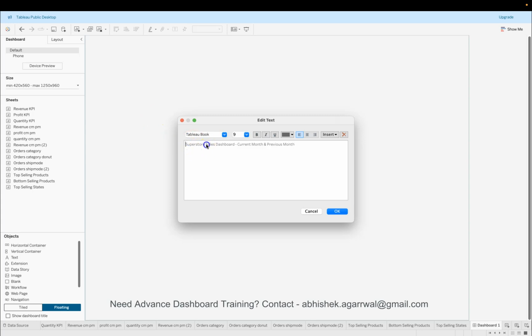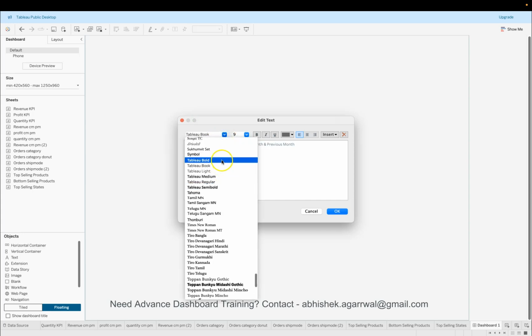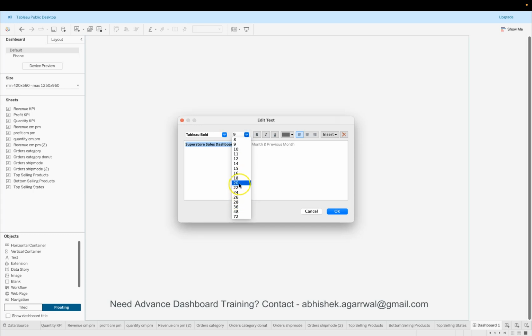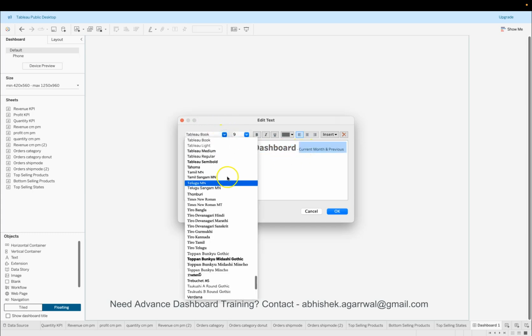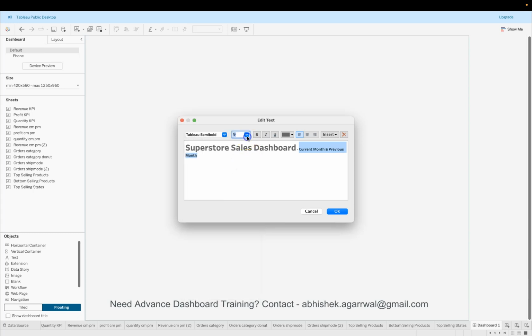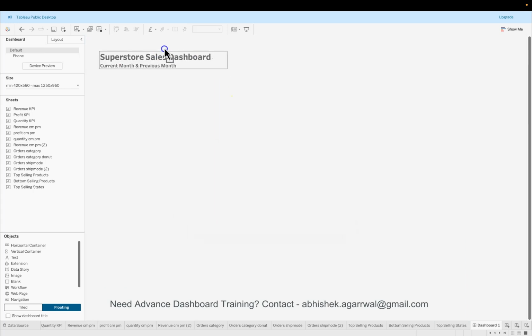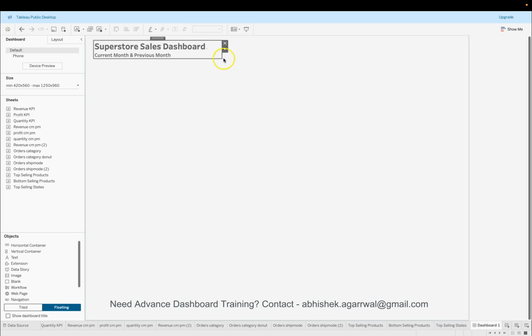And then I will just format this to Tableau bold, and I'll call it 20. This one I will tone it down with semi-bold and maybe 12. Click OK, and I will move this up on the canvas here.